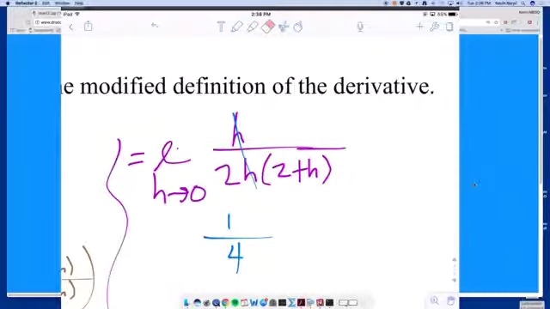Now here's a common mistake. I see it happen a lot when students are in a hurry. The h's divide out, so there's nothing left in the numerator, and they plug in a 0 for any h that's left, and they end up with an answer of 4, right? Because 2 times 2 is 4. Be very, very careful. If something divides out in the numerator, put a 1 there so that you realize it's still a fraction. It's still 1 over 4, not just 4.